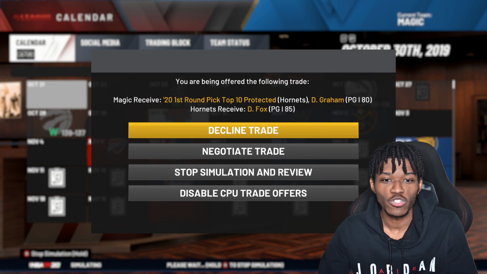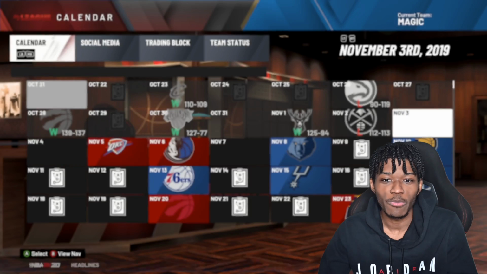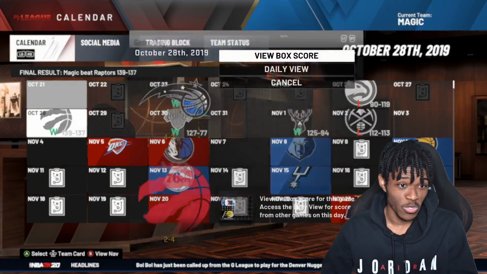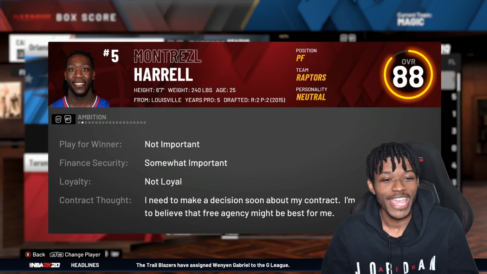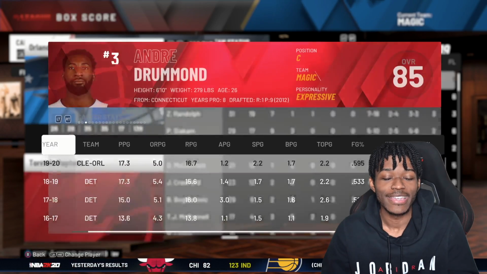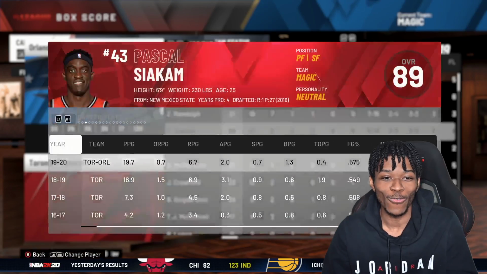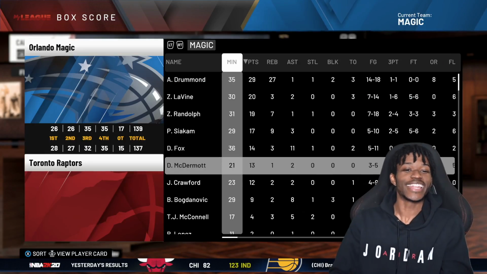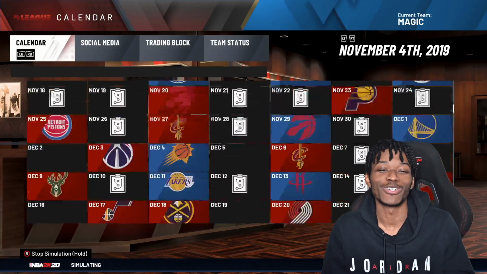De'Aaron Fox for a first round pick and Devontae Graham? I can't do that. De'Aaron Fox, nope. But we do end up going 3-1 this week, including beating Montrezl Harrell and the Raptors. I'm guessing that Drummond, what a game. Zach LaVine looking good. Zach Randolph, oh, he still got a lot left in the tank, ladies and gentlemen. All right, we're going to simulate the season. I don't know if we're winning the championship, but it's worth the try.